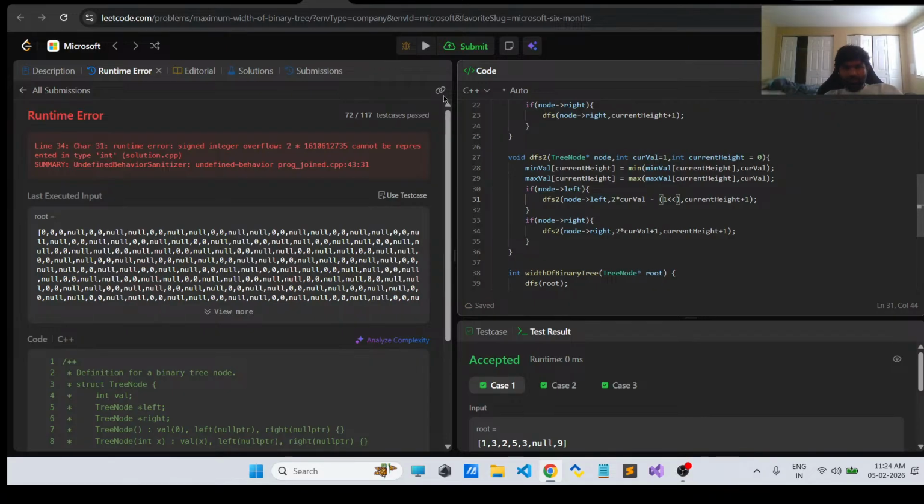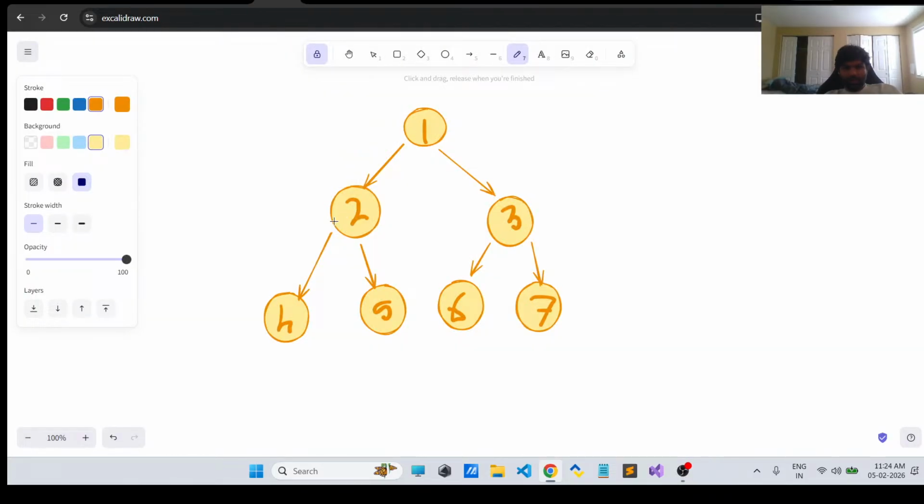Let me think. If I have two here and height is one here, right? Here height is zero. Here height is two, and one left shift two is, hmm.